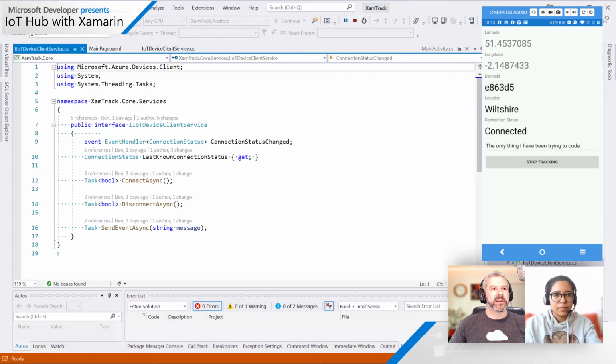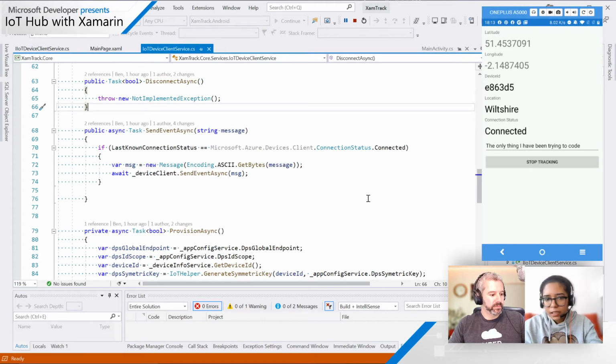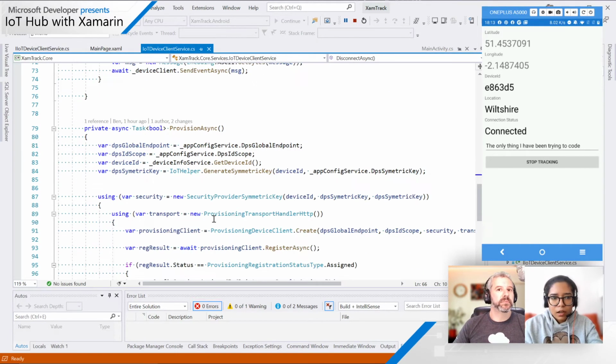So let's go back to the code. I think I'm almost done with the device client service. I'm wondering if there's any value in showing some more of the app architecture potentially. I'm just looking at time. We are at 10:10, and we have about 50 minutes to go. I'm going to throw it to the chat. Does anyone want to see anything specific in the services?